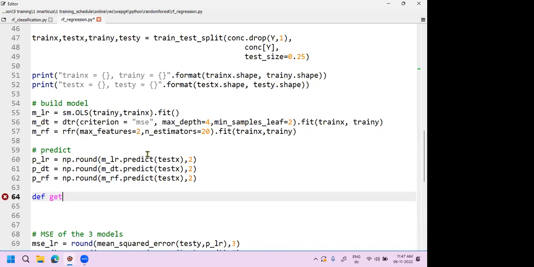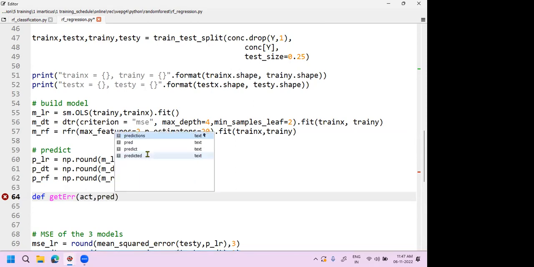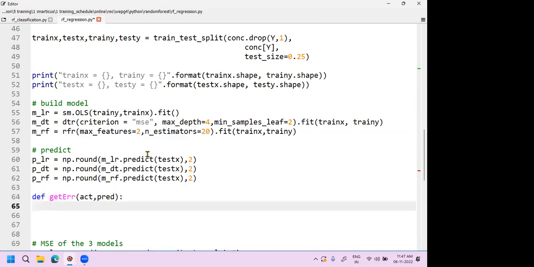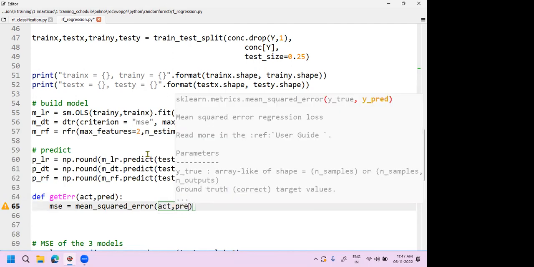Get error, with parameters actual and pred. So MSE equals mean squared error of actual and pred.